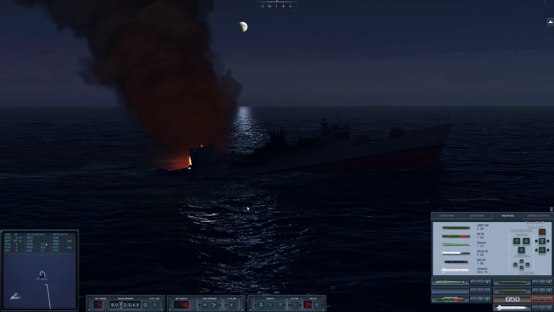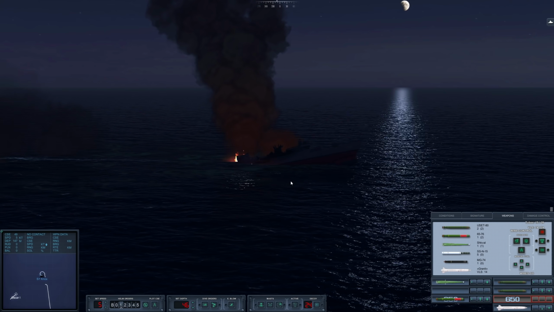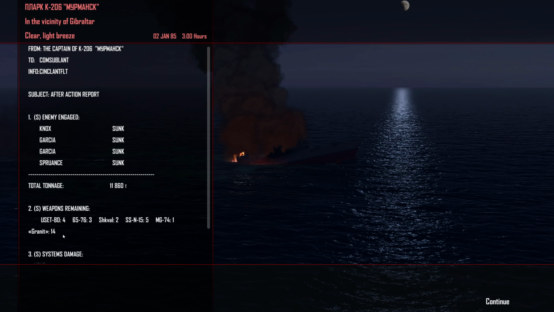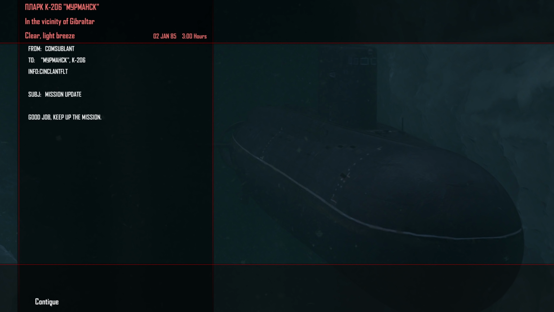Well, that will finish it. I do believe that is our last enemy in the area, besides those air assets which were buzzing around, but we're going to go ahead and finish it up in the vicinity of Gibraltar. Nothing nearby. We are good to leave combat. There we go. One Nox, two Garcias, and one Spruance sunk. Total 11,000 tons. Still have 14 Granites, which will be put to good use. All right, good job. Keep up with the mission.